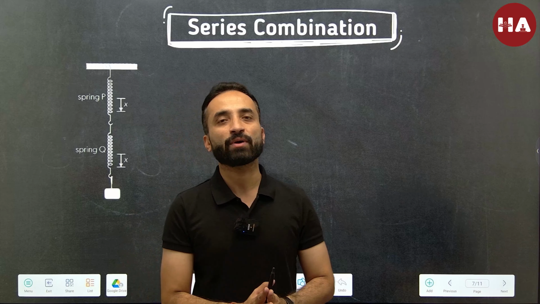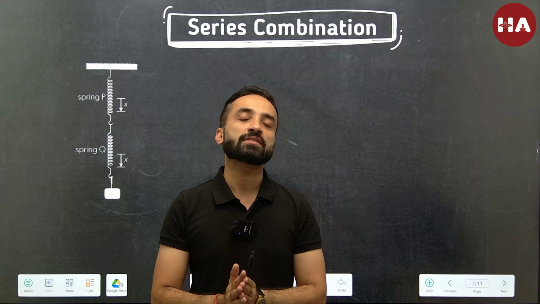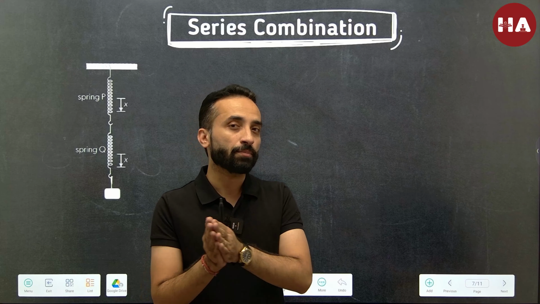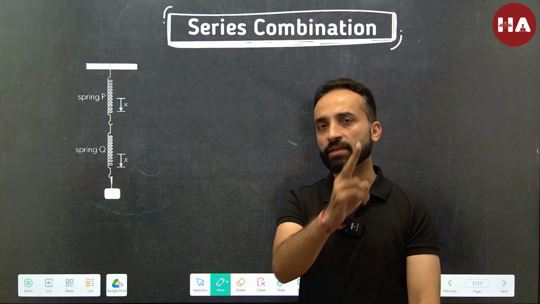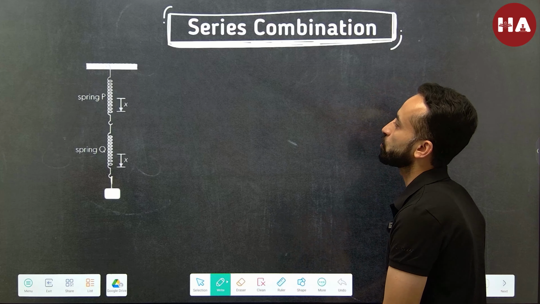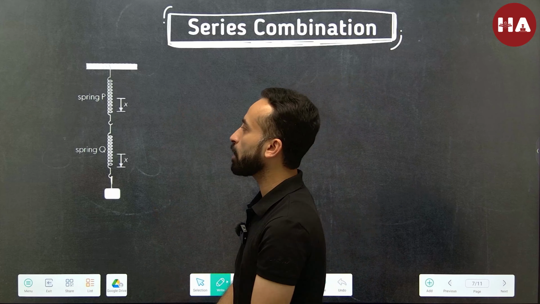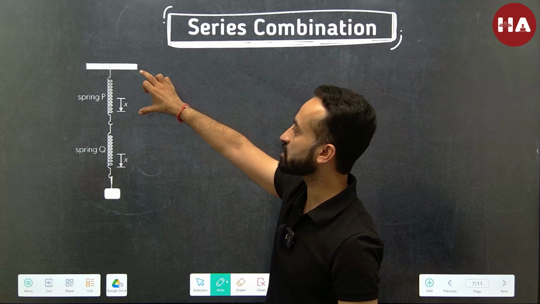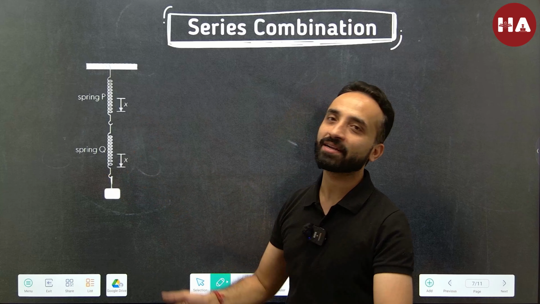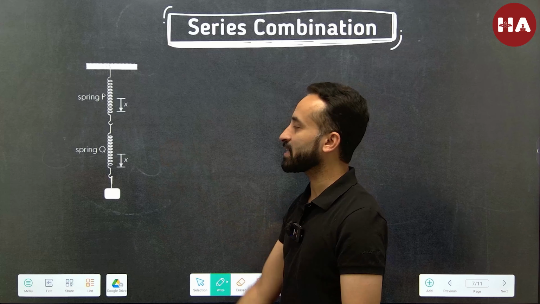So you get many questions in situations where you will be given that you have multiple springs and you have to predict something. So you need to understand how springs behave. We are discussing two main combinations. One is series and the other is parallel. So when I say series or serial combination, it is just like one spring and the load not straight away attached to the spring, but another spring and then the load, right?